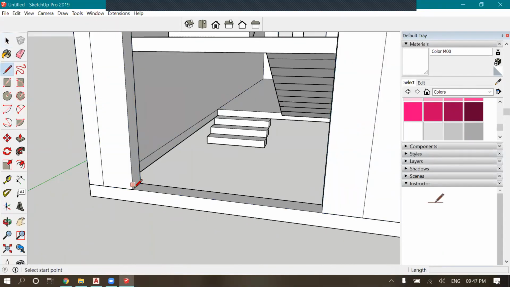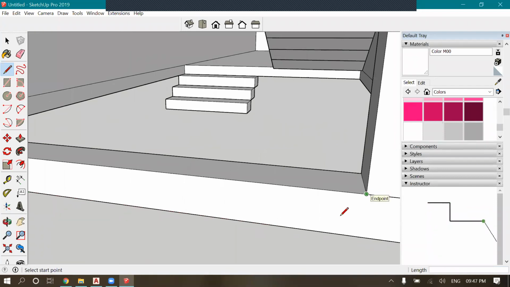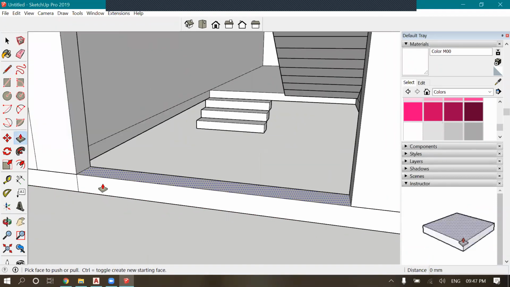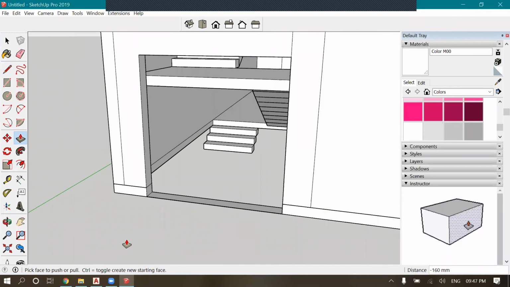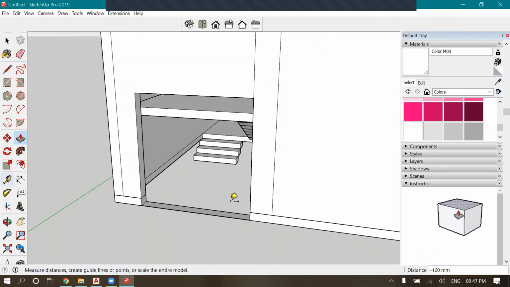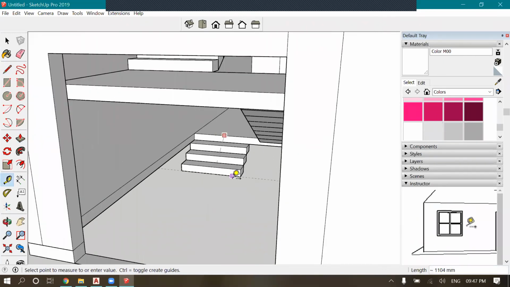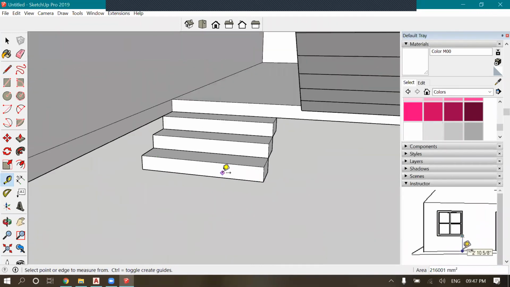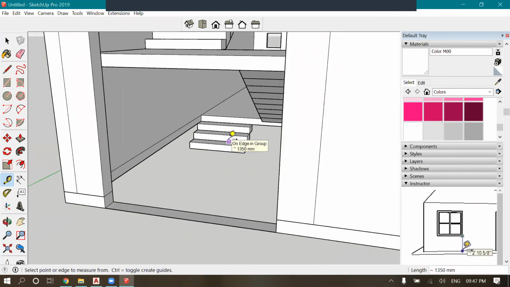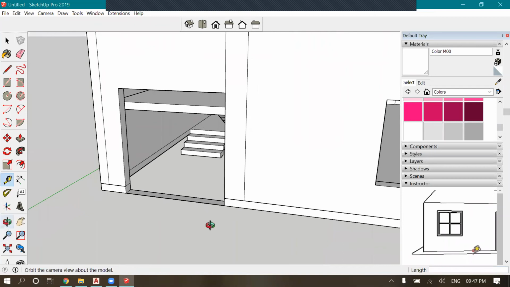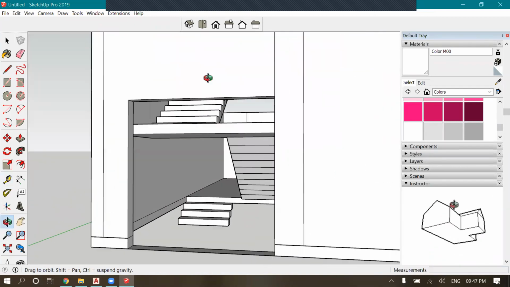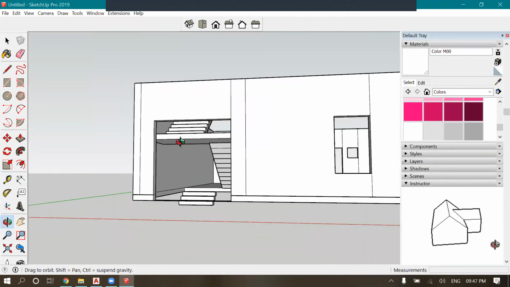So what will be the height? 640. So this part will come 640 down, and this part will go 640.